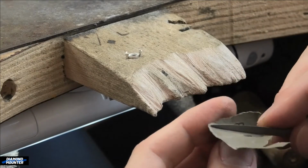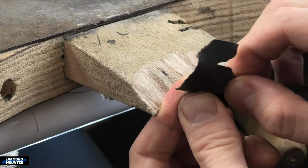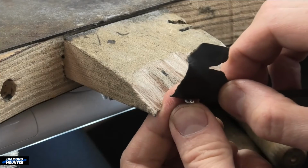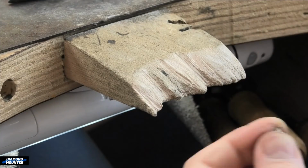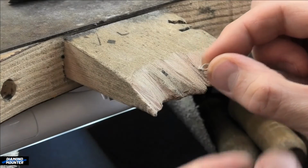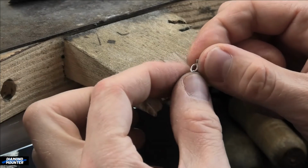A little bit of paper wrapped around a file. Just going to touch across this flat bit on top. I would always do this because I like to polish things out before setting. So getting all these bits that go under the stone all polished nicely is always good. Especially with diamond, you've got to have them polished, because if there's any sort of little black stains in there, it's going to show under the stone and make the stone look worse than it really is.